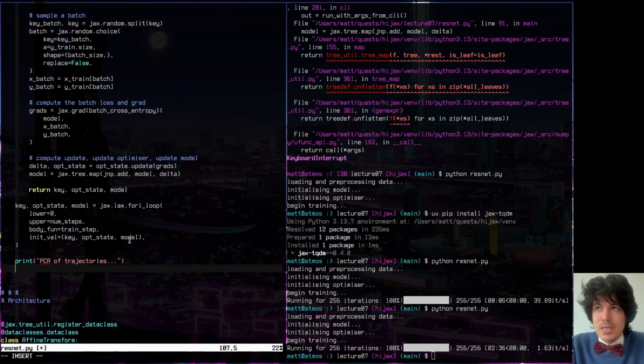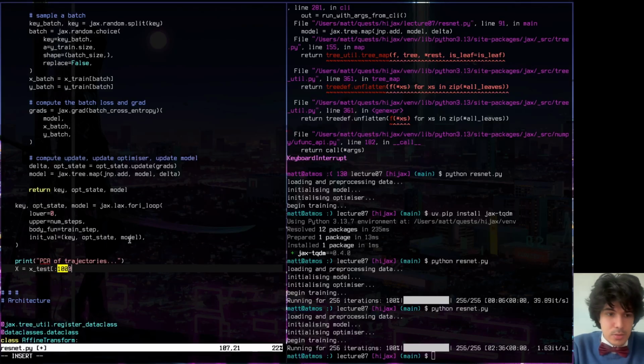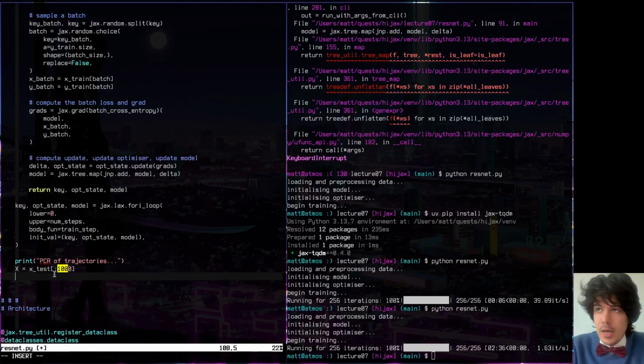So first of all, we're going to need some inputs. I could take a single input and do a single trajectory, but it would be much nicer to see this whole cloud at once, I think. And so I'm going to do that by taking an X matrix, which is going to be our first 1,000 things from our test set. So we have our X test, which was 10,000 by 28 by 28, and so I'm just going to take the first 1,000 of the test set, and so we'll have 1,000 by 28 by 28.